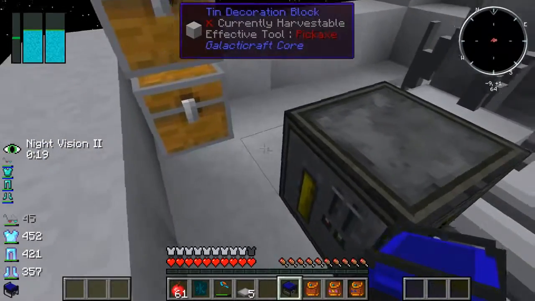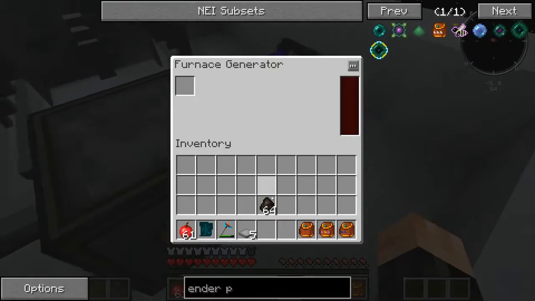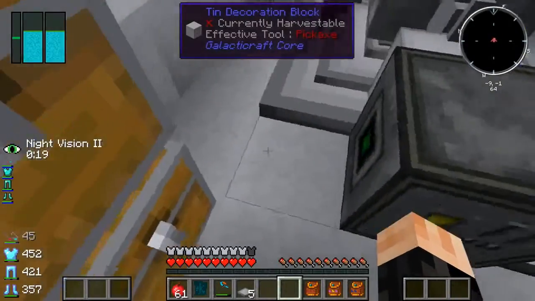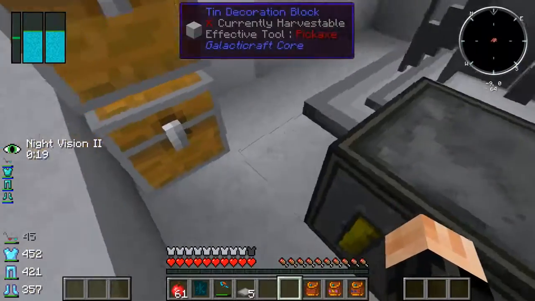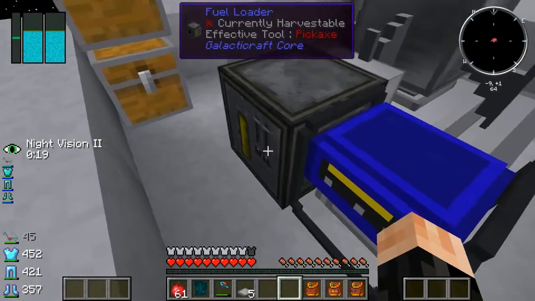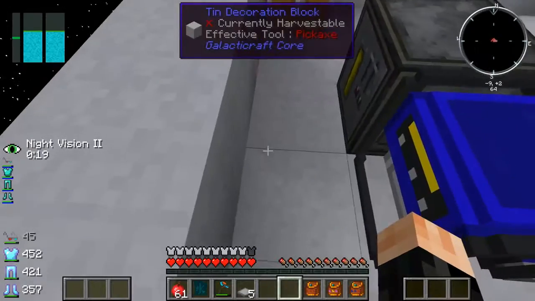Generator is going to be placed on this side for now. Should be on the other side, but it's a bit glitchy. You need to put energy transfer cable on this side if you want to transfer energy. Otherwise, this is supposed to be the fuel loading side. So, a little problematic with the fuel loader with other mods, but it's not the end of the world.